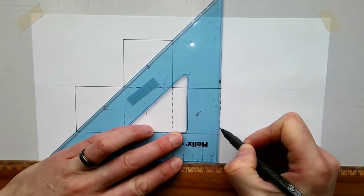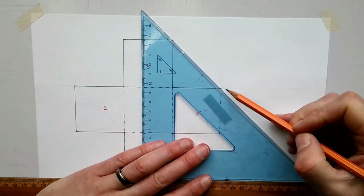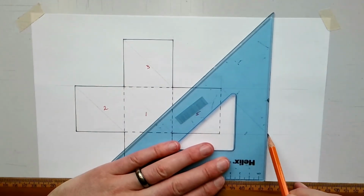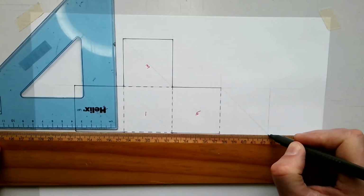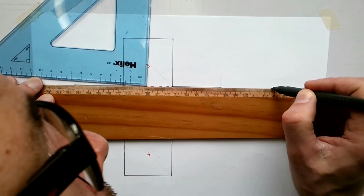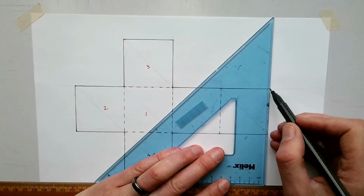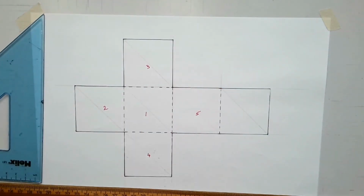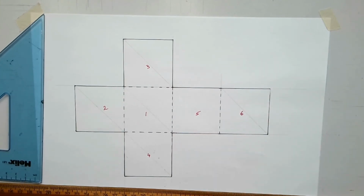So what dashed lines actually show us, it shows us where we need to fold the lines. And all the heavy lines are the lines that we're actually going to cut out. So once I've got this drawn out, I'm going to get a scissors and I'm going to cut out all of the black heavy lines. And all the dashed lines, or we can call them broken lines, are lines where we're going to fold them. So I'm going to get a scissors now, and I'm going to cut out that shape.